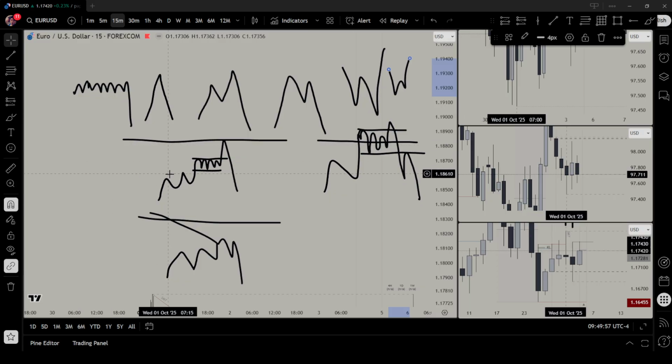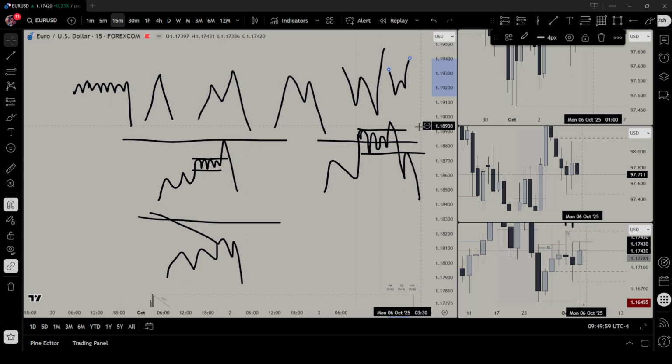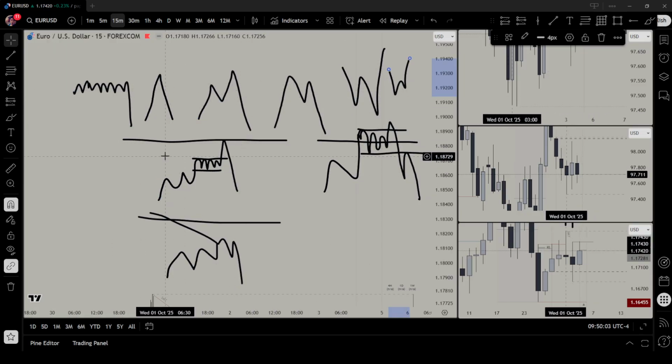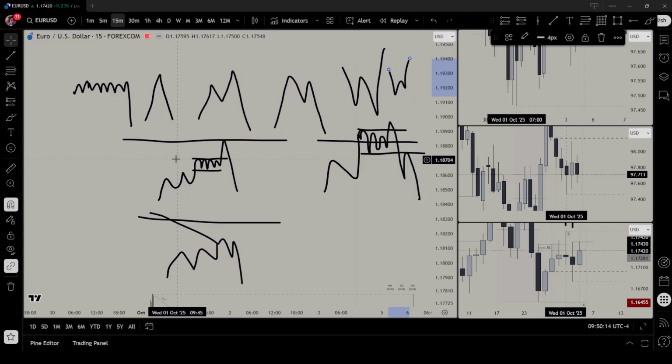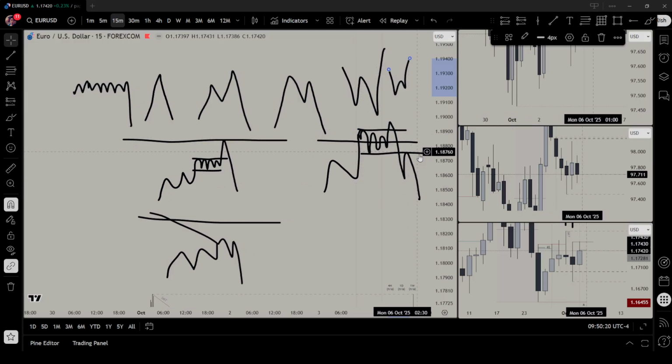And one last thing, that's primarily for the entry models, by the way. That's primarily for the reactions from the key level. For how a key level gets tapped, this is going to be primarily determined by whether it's on a daily range or whether it's not on a daily range. This type of reaction would be when the market is not on a daily range. This type of reaction would be when the market is on a daily range. I'll show you an example on a chart, so don't worry.